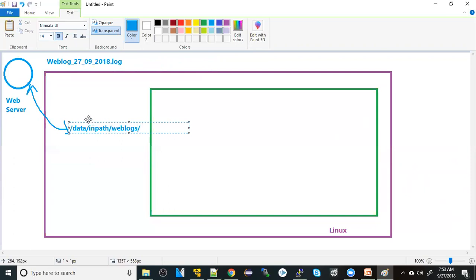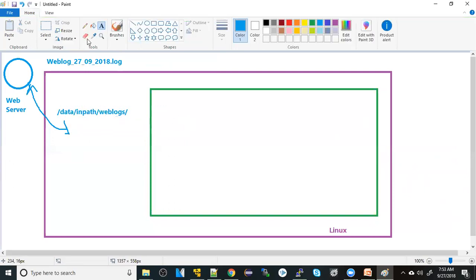Okay, it will be stored in this folder. So daily I will receive this file into this folder. I want to push the data into Hadoop, into HDFS, daily. As soon as the file arrives, I have to push the data into HDFS and load it, and then do whatever I want to do, like Hive or processing or something like that.